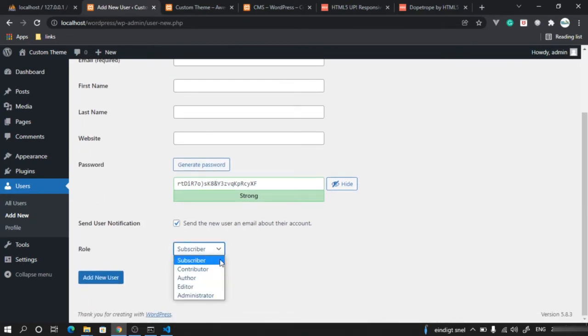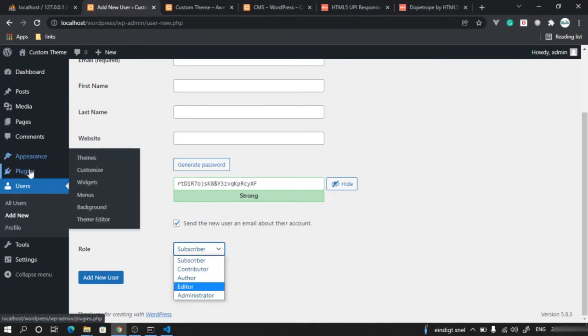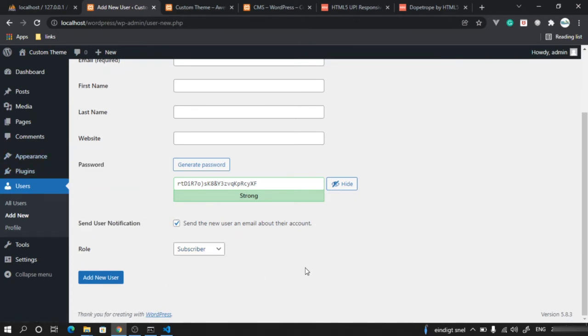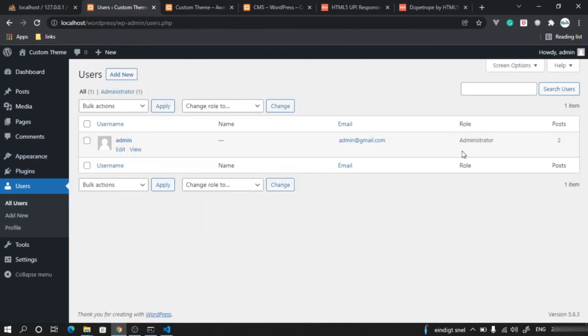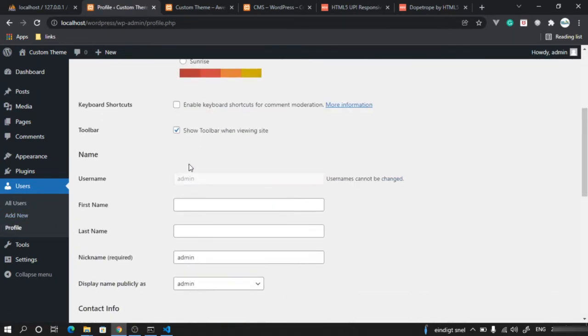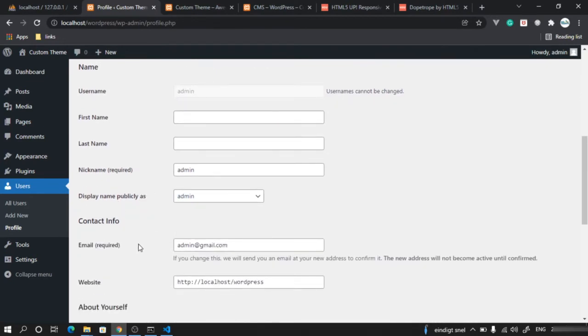role. So we have the subscriber role, who can only view the website, then contributor, author, editor. These people can modify the content, and the administrator can do everything they can do, but also user management and plugin and theme changes. So the whole user management can be done from here. Next is, of course, you as a user yourself, you can see your profile and you can update your details whenever you want.